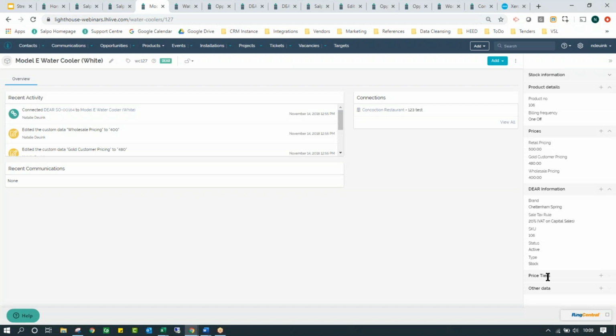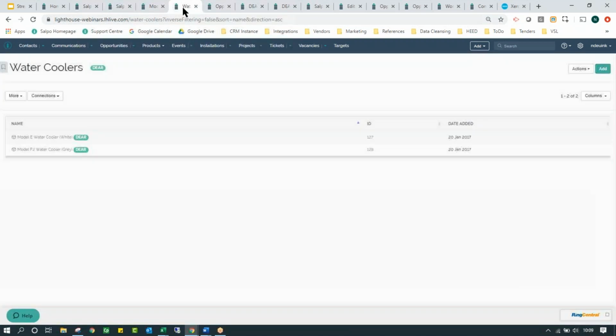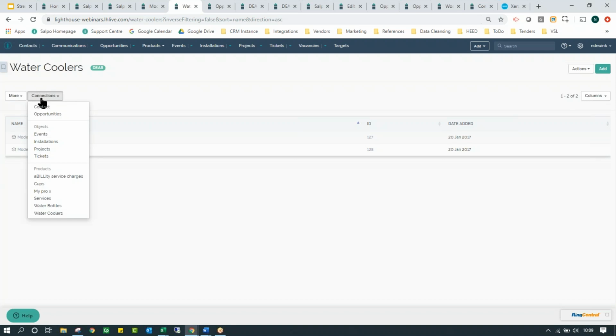So if I wanted to then come to a product list view page, and let's say this is a water cooler, and I want to look at a list view page of all of my water coolers, and I wanted to report to say, show me all that are connected to an opportunity that we've sold within the last year. Maybe I want to see which products aren't selling, or maybe which products are selling more. I can start using all those different fields and connections to see how successful they are being.